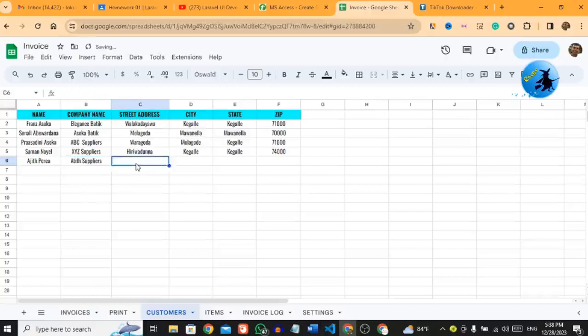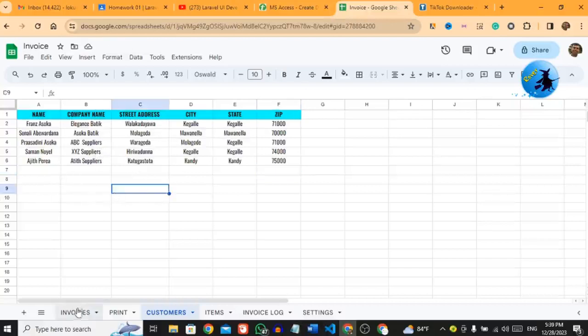And this is the place where you enter the customer's address, and this is the zip code. So I entered a sample customer.